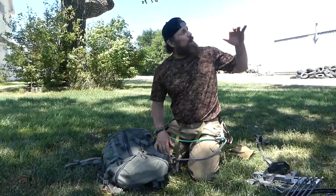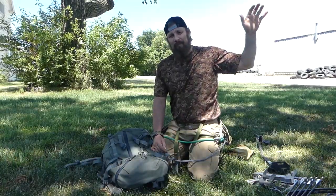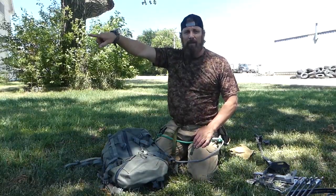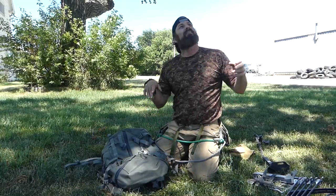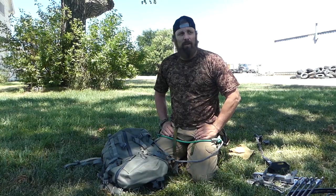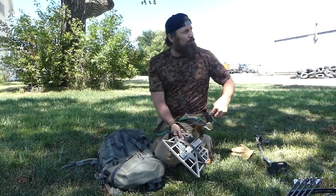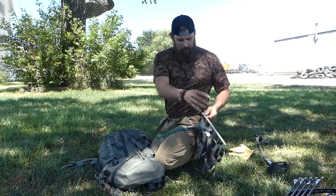By the time you get up to 15 or 20 feet you're about ready to pass out because your waist belt straps are too tight. Things like that you're going to run into. If you don't practice the system you're not going to learn these things. In my eyes it's better to actually do the full climb — do every step to every height each time you practice. When I get up there I'll take my bow and shoot 50 yards through tree branches in the wind at a target, because I want to be prepared mentally. I'll have a branch smacking me in the back of the head.